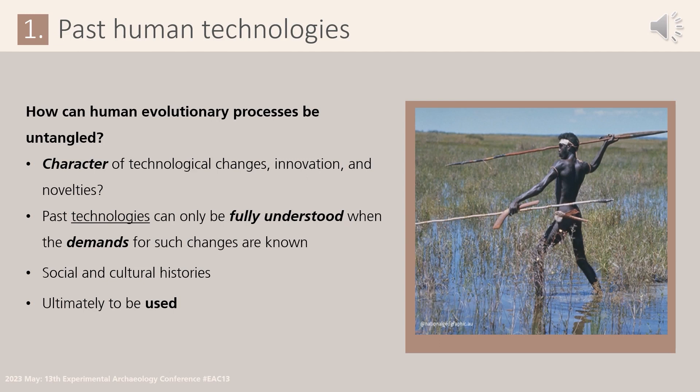Archaeologists primarily aim to reconstruct past human behaviours and to infer what and why they change over time. Technology also varies, involving processes of innovations, inventions and eventual loss, which are associated with major shifts in individuals and societies. To untangle human evolutionary processes and how they shift over time, archaeologists must be able to fully identify, reconstruct and understand past technologies. Although we now know what technologies change and this can be pinpointed in time and space, we still do not understand why these changes ever occurred. Thus, we do not fully know which human behaviours they relate to.